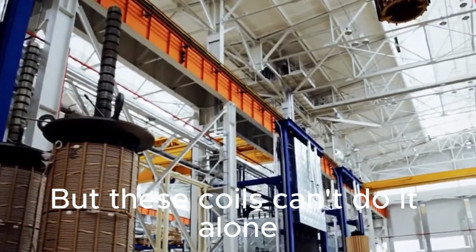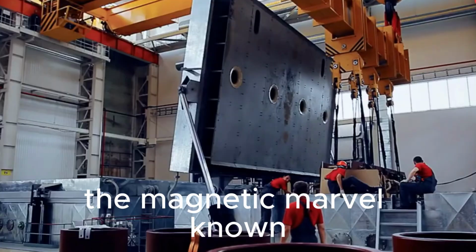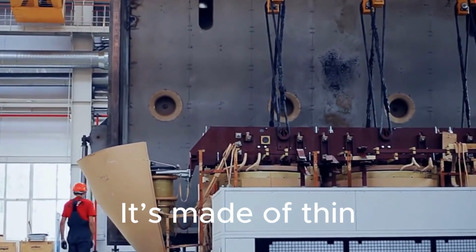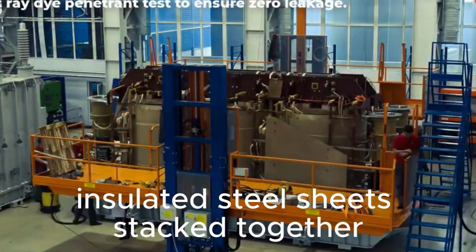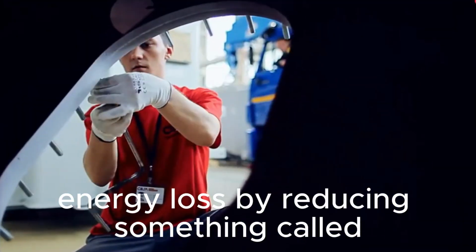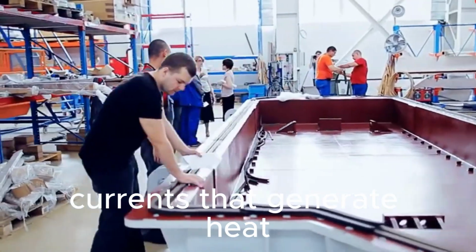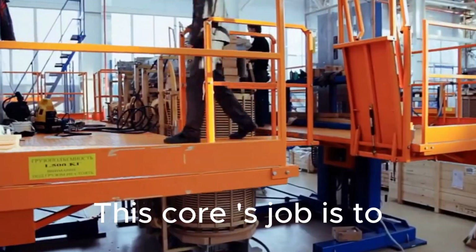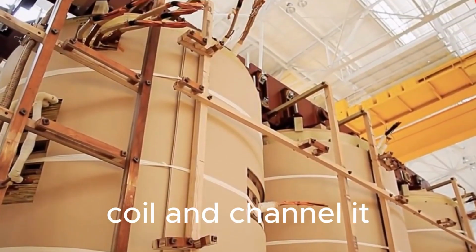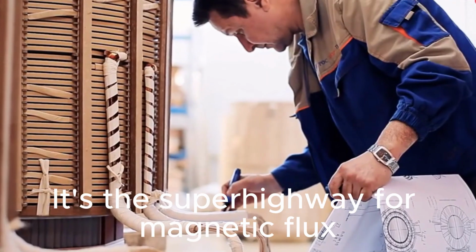But these coils can't do it alone. They are wrapped around this central structure, the magnetic marvel known as the laminated steel core. Why is it laminated? It's made of thin, insulated steel sheets stacked together. This clever design minimizes energy loss by reducing something called eddy currents, which are unwanted circular currents that generate heat. This core's job is to concentrate the magnetic field created by the primary coil and channel it efficiently through the secondary coil. It's the superhighway for magnetic flux.